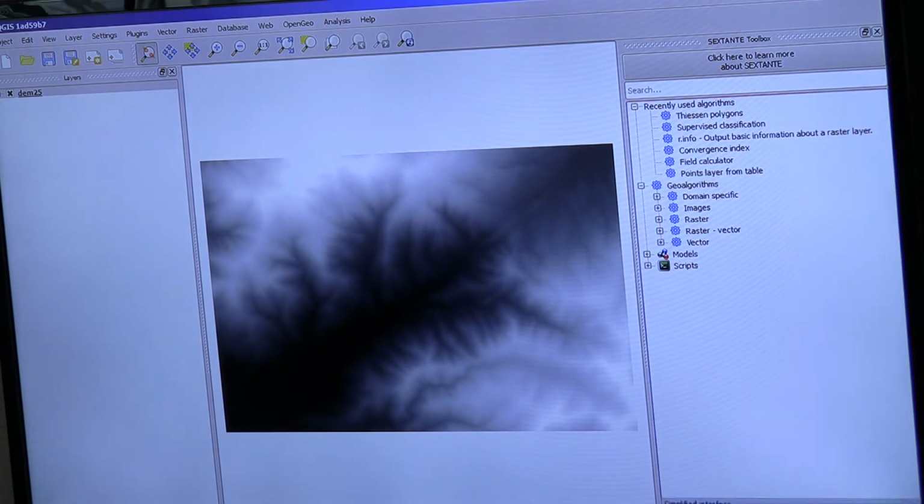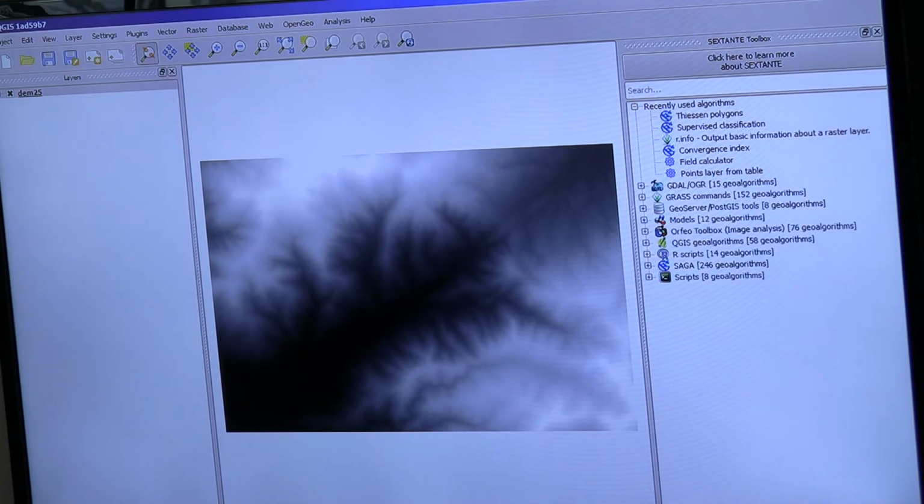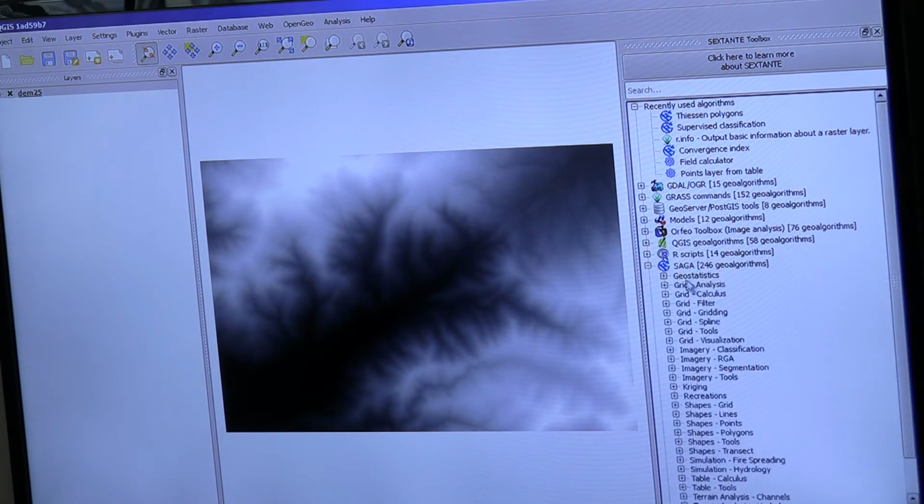But if you go to the advanced interface, then you have everything divided depending on the origin. And you can see that there's a group called SAGA, right? And you have every single thing that you have in SAGA, right? It's exactly the same thing, but in here. But the good thing is that you have other algorithms. You have here Orfeo toolbox, or you probably have heard of this R, the R computer language.